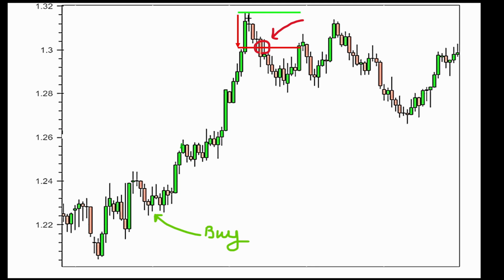Then the price starts retracing back. The stop loss value will remain constant in this case. It doesn't go back, otherwise it's meaningless. We will never reach a point where we can close our trade. So in this case, this one will remain constant, will remain at its last position. The price will retrace back, and when we touch this particular point here, we are going to close our trade.